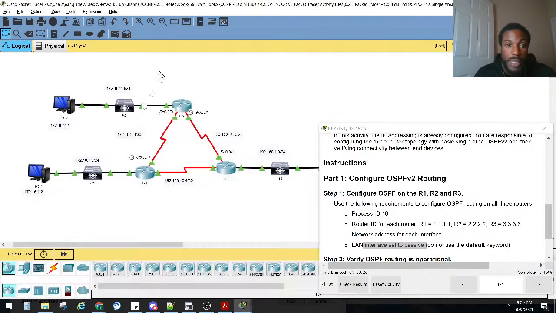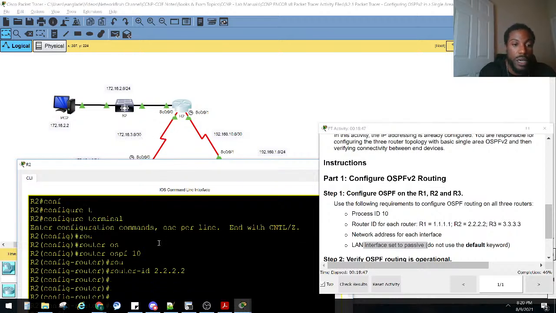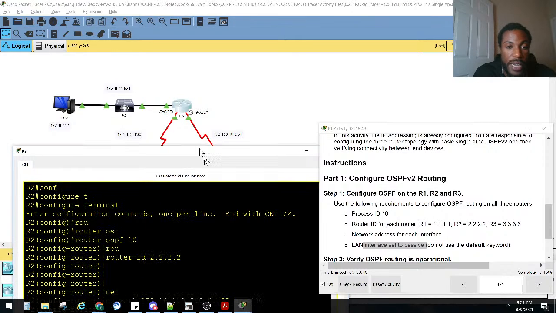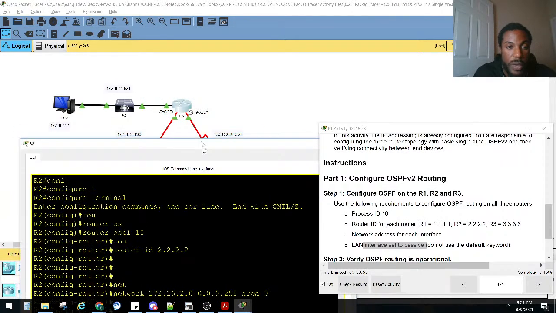No, we don't, because we don't have an OSPF neighbor on this side. We should have one once we put OSPF over here, right? Then these two will become neighbors. You walk in the neighborhood and they say, yo, you speak OSPF? Yeah, I speak OSPF too. Oh, great, man, here goes some routes. And we're going to do that right now. So we're going to router 2 and add that network statement to that interface so it can participate in OSPF. It's a more accurate way of saying it.